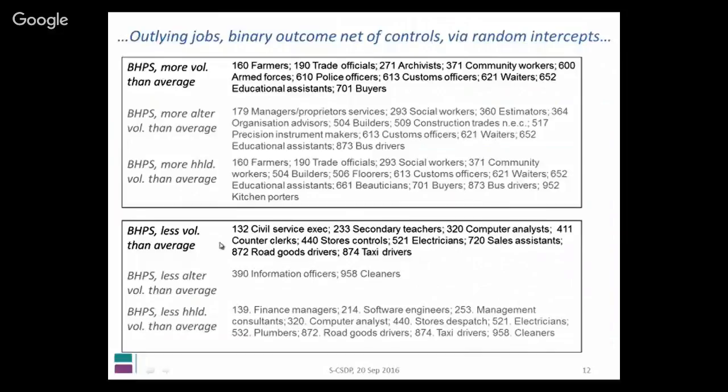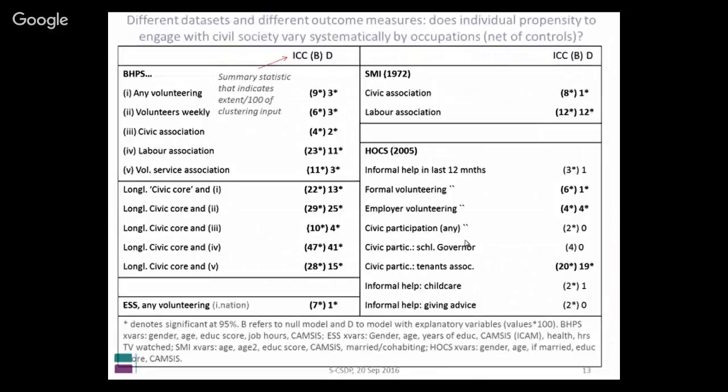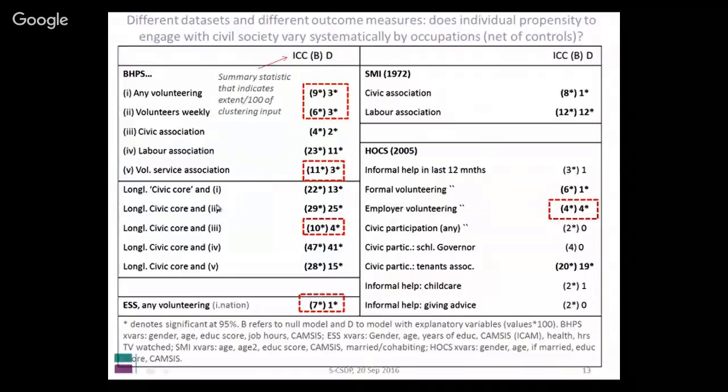Computer analysts, sales assistants, clerks, electricians, various types of job that maybe there's some feature of those jobs or circumstances of those jobs that mean people are less likely to volunteer than would otherwise be predicted on the basis of other characteristics about them, such as their age and gender and education level. So this is potentially interesting, useful descriptive information in this scenario achieved through a multi-level model with random effects. Can go on and on, of course, with multi-level models. One of the things we've been trying in our own analysis is looking to see how variations in occupations and their relations to volunteering patterns are different depending on how we measure volunteering and civil society engagement. So there's lots of different possibilities. One of the things we've actually got in the data are some longitudinal data on repeated volunteering patterns.